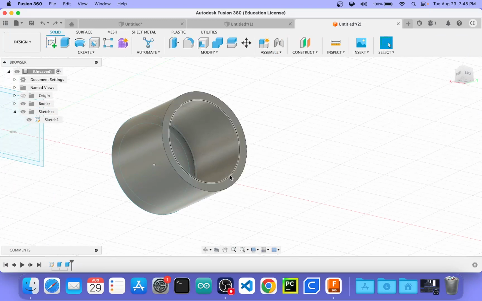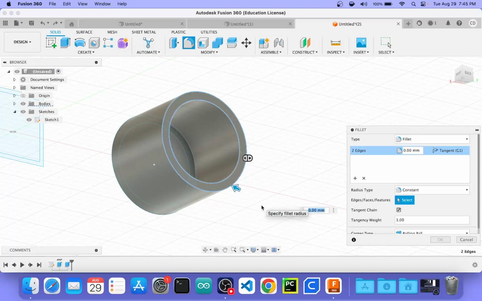So if you hold down Shift, you can select multiple edges, and then I can run the same operation on those multiple edges. So I hit Q. Q's a great shortcut to know. It lets you do both a fillet and a push-pull. If you select an edge and you hit Q, it's going to be a fillet. If you select a face and hit Q, it's going to be a push-pull. Those are two of the most common modifications you're going to be doing once you get your sketches done.